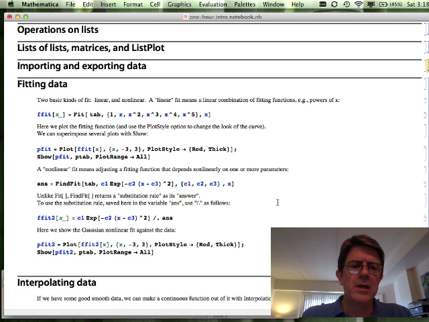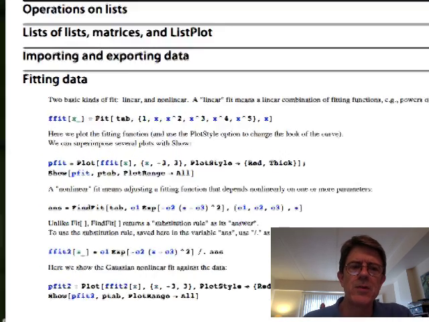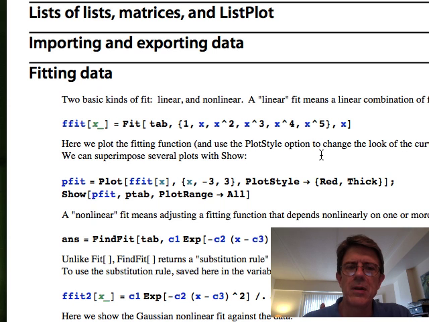So one of the very common tasks in science and engineering is to fit some kind of data. And we've just generated a noisy Gaussian, which we might try to fit with some function or other. For example, we might try to fit it with a set of polynomials. If I fit it with just the polynomials 1 and x, I'm basically doing linear regression, but I could fit it to a sum of polynomials. And that's a linear fit, meaning a linear least squares fit to a linear combination of these functions.